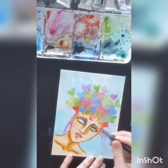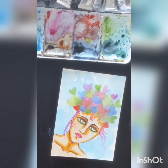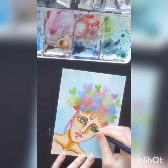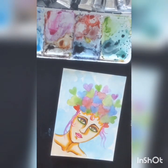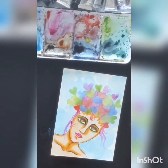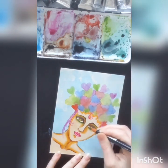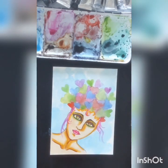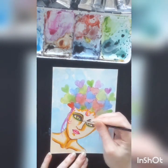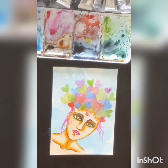Now you can pick a color to shade in your eyes. I'm just putting a little bit of brown along the top where it would naturally be darker under the eyelid, and a little bit of bright green along the bottom. You can use whatever colors you want. And then I'm just adding a little bit of orange into the corner of the eyes. And then again, using a brush to smooth and blend this out.